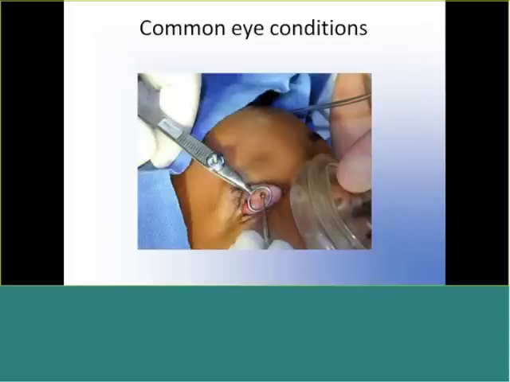And here's one in a child, which obviously needs a general anesthetic, because no child is going to stay still for you. So it'll need general anesthetic, and there's a curette that you can see that is curetting out the contents of the chalazion, because it's almost encysted, so you need to just break the loculations.